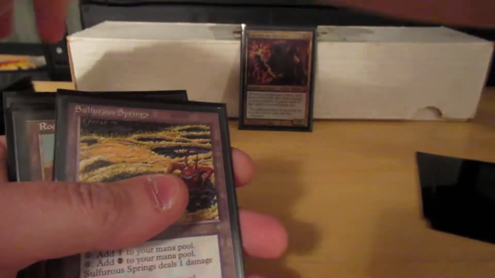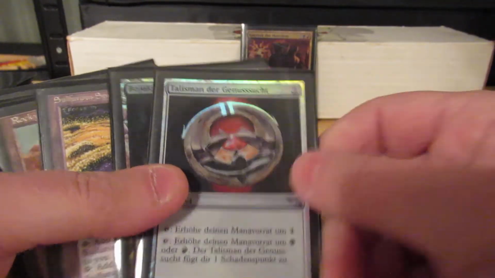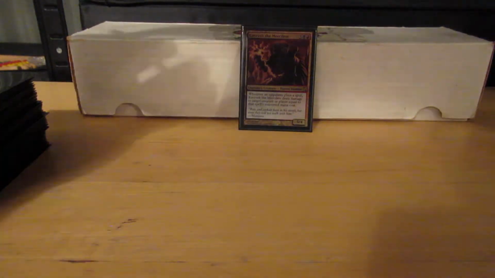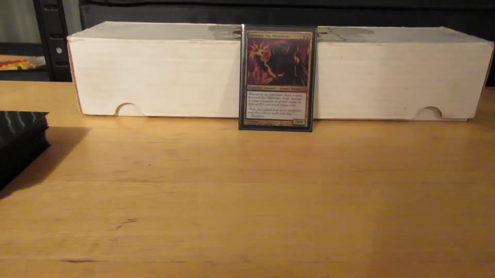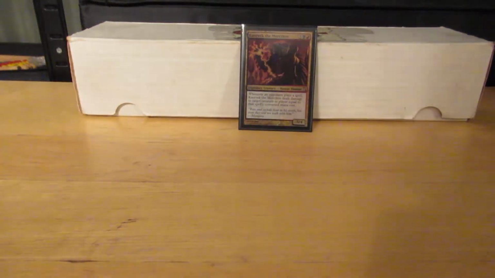So I draw three cards. One. No mana rock yet. Two. Nope. Three. Okay, so let's shuffle these back in and see what the draws are like.